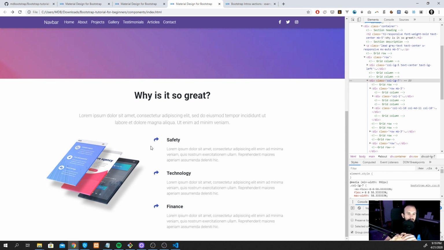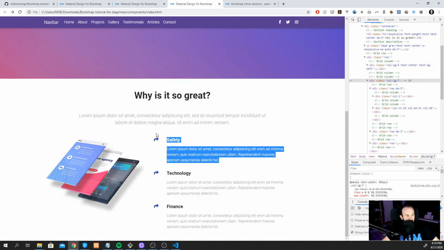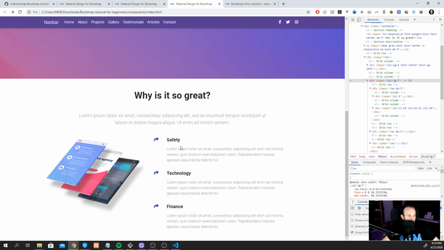So I strongly encourage you to get familiar with this one, because otherwise we would have to create some kind of divs here, define the paragraphs, define some margins or paddings or whatsoever, and then you would probably have to take care of the responsiveness of this div. And now what you have to do is just use one of the existing columns which are already there.